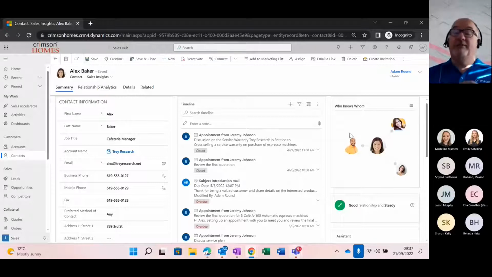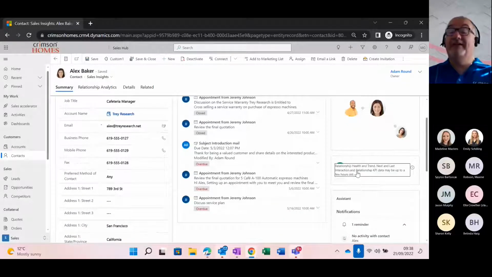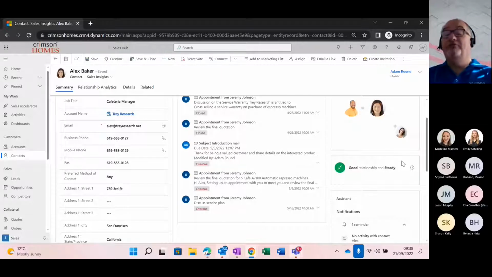So this is using Microsoft Cognitive Services or AI to basically analyze that relationship and make suggestions to me. What it's also doing is showing or providing us with a view of what the relationship is. And this is across the organization. This is not just specifically to me as a user.